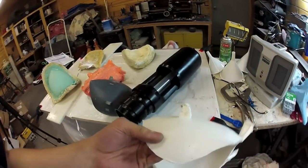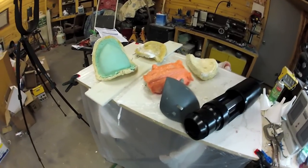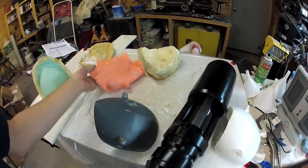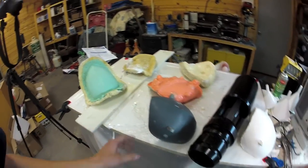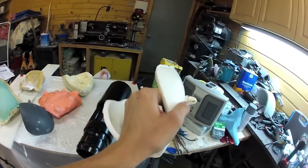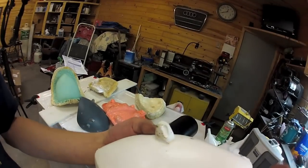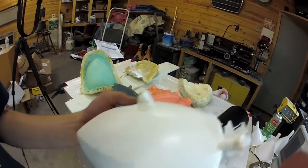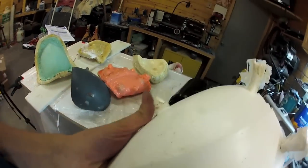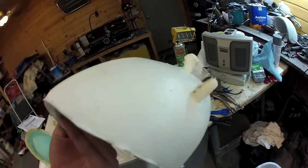This is the front grip I just pulled out of the mold. It only took about 10 minutes to cure. So something this solid that took like 20 hours to print — making a mold only took about nine hours and cost about $100, but it was fun. The only things I really have to do now are clean up the flashing along the seam, cut off the pour spouts, fill in these air bubbles, and add a vent in the rubber so air can escape. I could fill that in with epoxy sculpt.